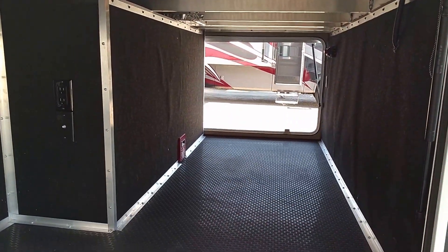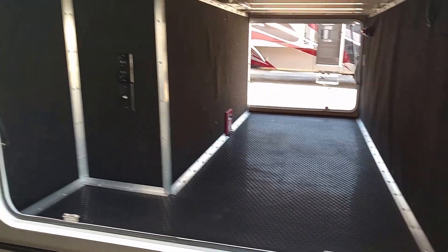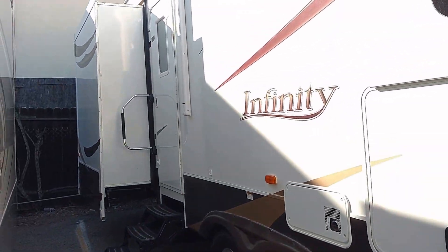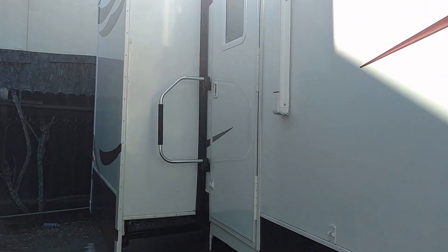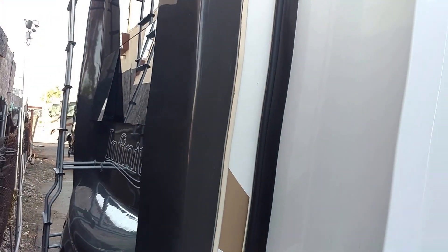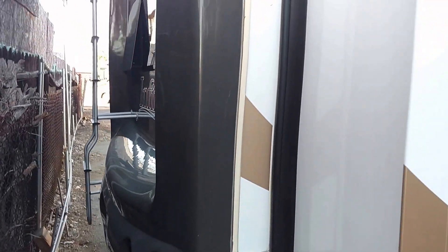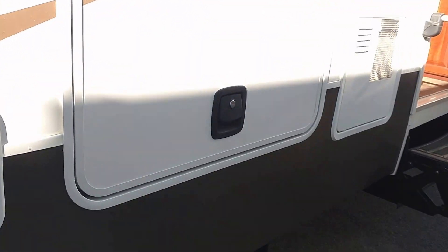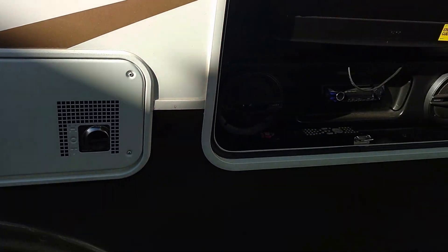This is the other side of the storage — as you can see, very nice and clean. Got that rubber floor, four steps to entry. Here's one more door for the bedroom, and then one more slide. I can't get behind it because of the way it's parked, but it does have a fully painted rear cap.